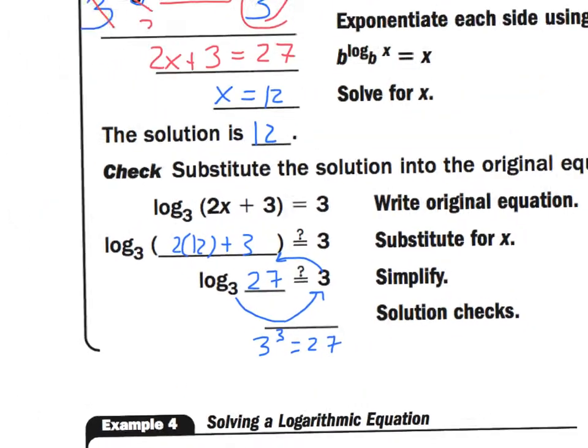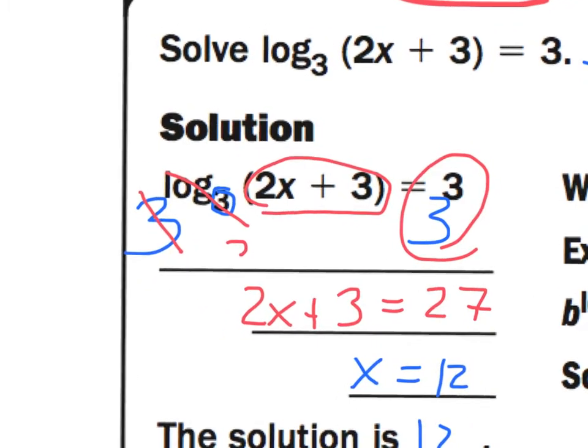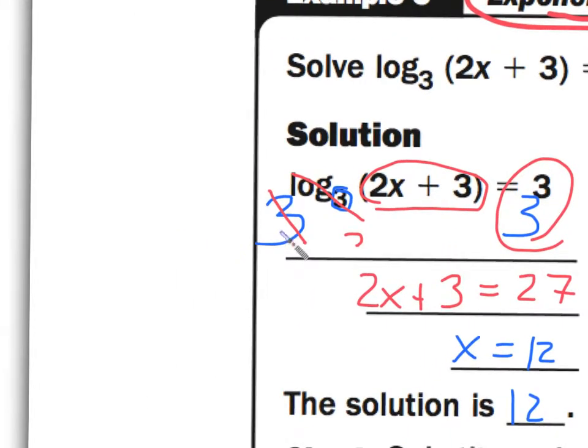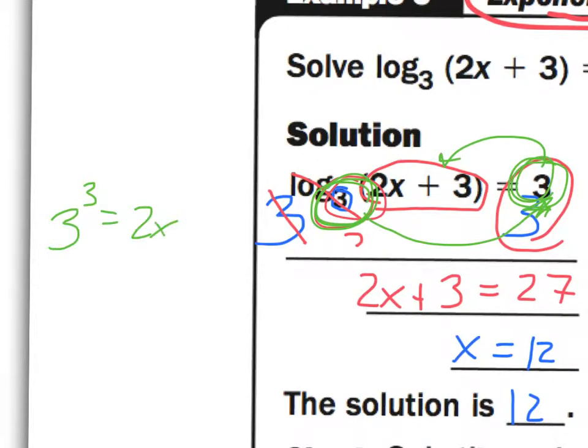Before we move on from that, I want you to see that this problem right here, when I put the big old fat 3 down below, another way to consider it is just to look at it in terms of a rewrite. I could say this base, 3, to this power, 3, is equal to this number here, or this expression. So I said 3 to the power of 3 all equals 2x plus 3. So I rewrote it from log form to exponent form, which is the same thing as turning this into an exponent and this into an exponent.